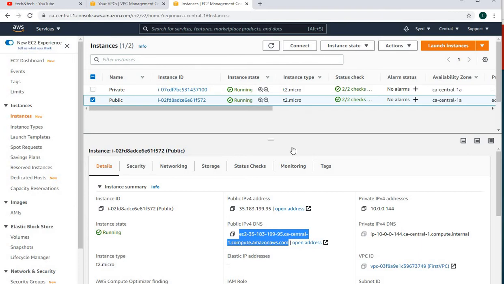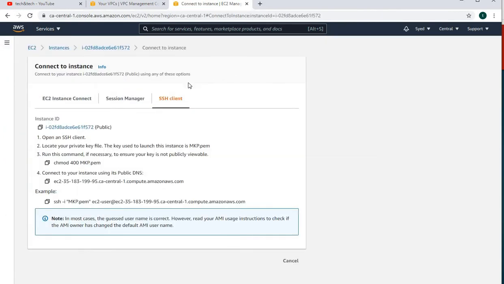Before, we connected with our SSH client using the public IP address, and now we can connect with the hostname from outside.